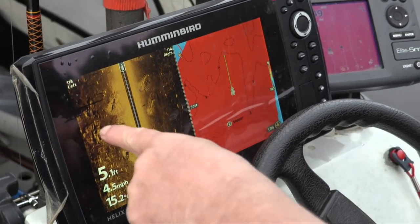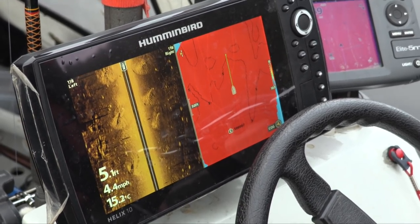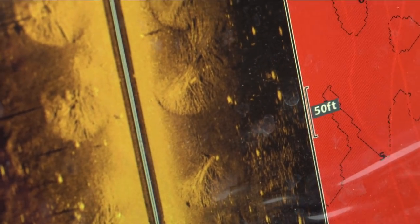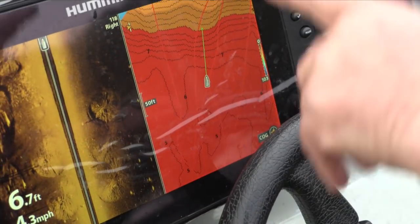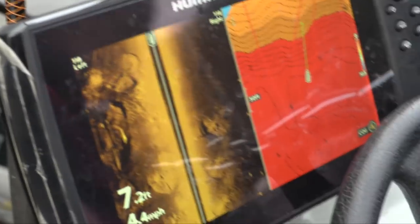Those white things are fish. They're all fish. What's that likely to be? Perch and pike? Yeah, a perch, roach, bream, all sorts of stuff. Marks in the bottom, it could be a mooring. Oh, I see. Yeah, just with the chains scraped along.